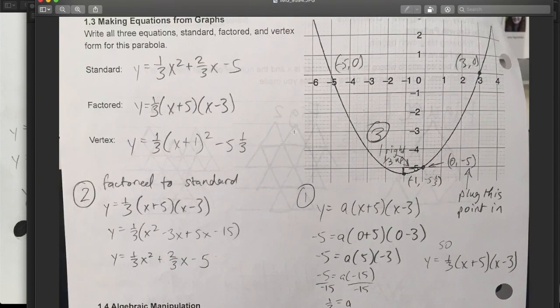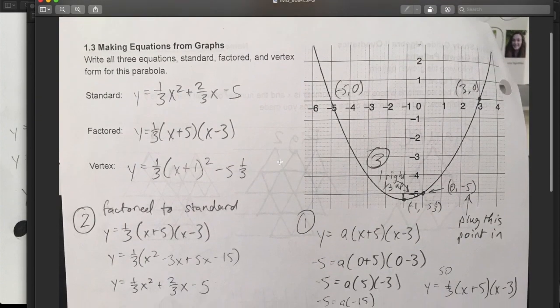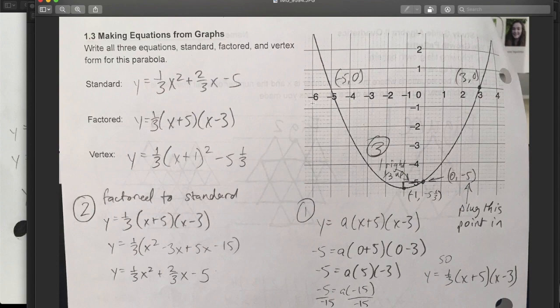Let's see. No, that's the third page. Okay, so we're going to talk about making an equation from the graph. First of all, when you see this graph, I think that the easiest way to go about this is to take a look at the x-intercepts and start making a factored form equation out of that. Now, there are an infinite number of parabolas that can go through these two x-intercepts based on having different a values, right? You could have this one be much steeper, it could go kind of like this, or it could be shallower, it could go like this.